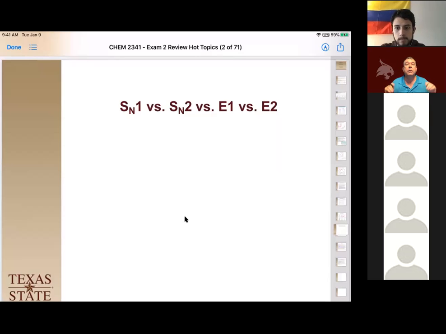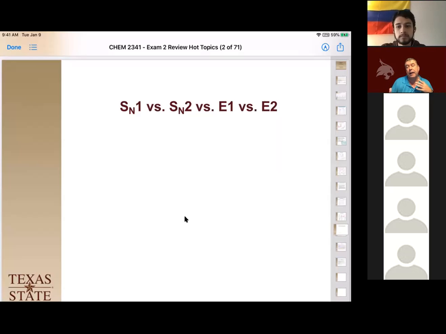SN1, E1, you've got to form a carbocation. You need a good solvent and a good leaving group to form that carbocation. Think good leaving groups like iodine and bromine and a polar protic solvent, water, methanol. Those are going to start favoring your SN1, E1 reactions. Now, when you say good leaving group, you mean they have to be weak, right? They need to be weaker than the nucleophile. Correct. You need something that's a decent nucleophile but not a very good base.